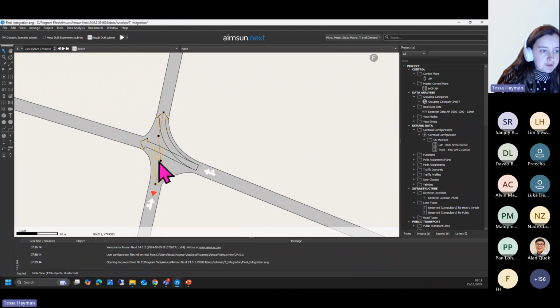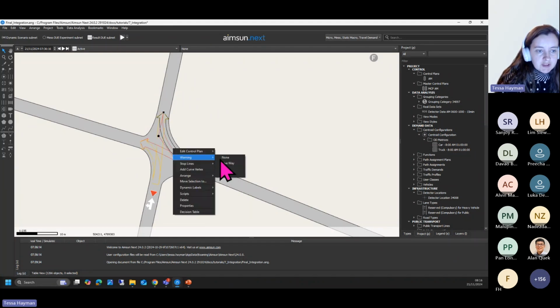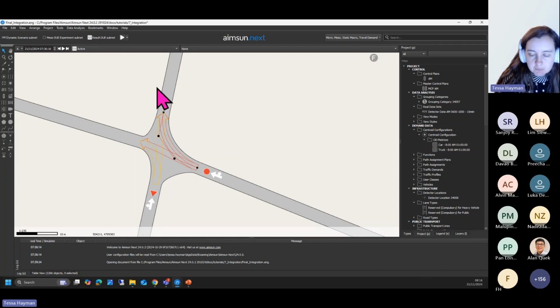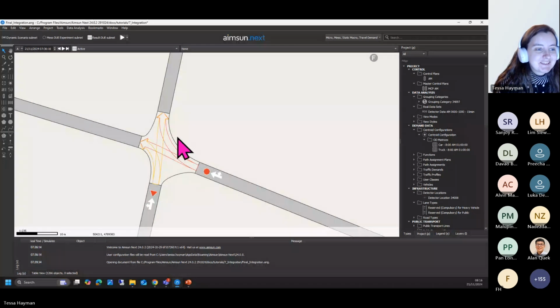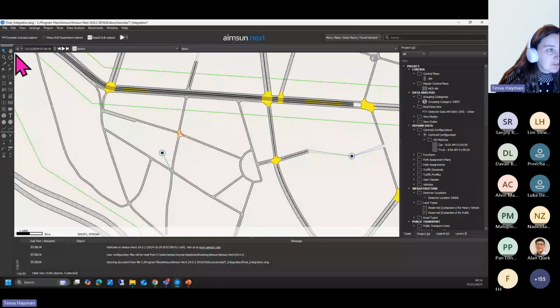You can also make them a stop sign or right turn on red. So if it is a signalized junction, we include right turn on red, which will allow vehicles to go through a red light if they're turning right. Or if you're in a left-hand driving part of the world, it would be left turn on red. We do offer both sides of the road.